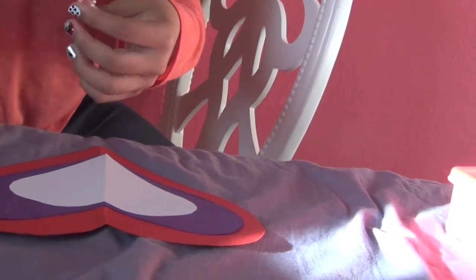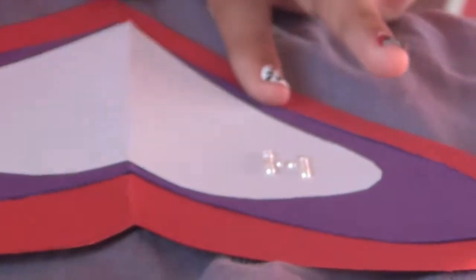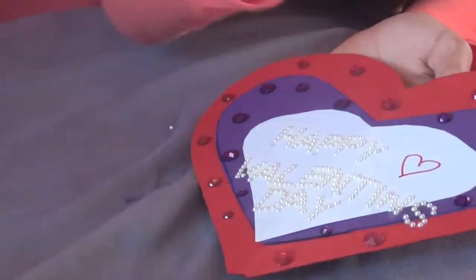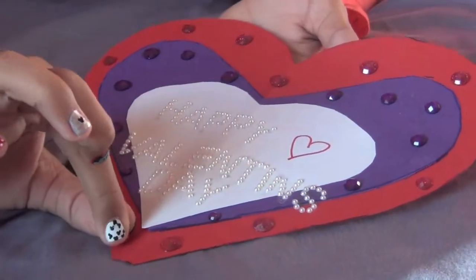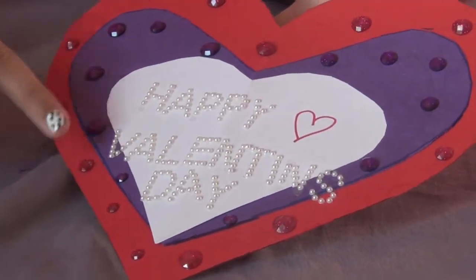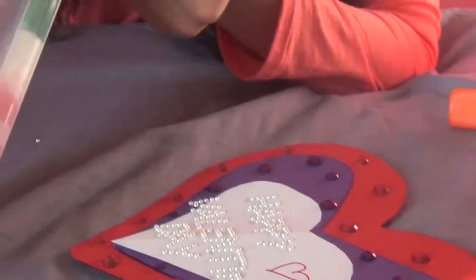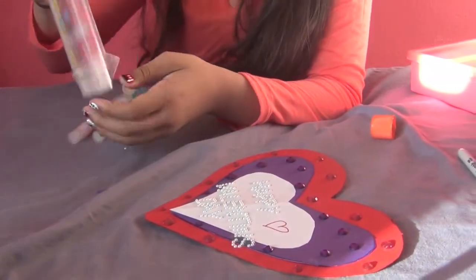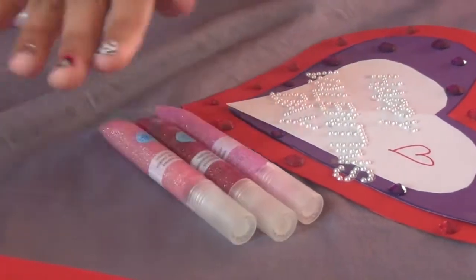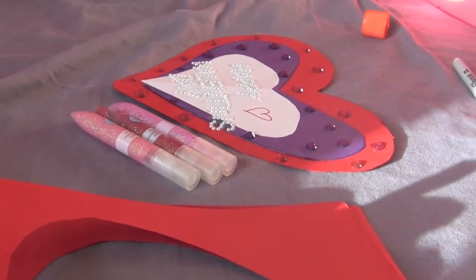Take the letter H and try to put it in the corner so it doesn't get too squished up, patting it down firmly. I finished putting the letters and added some jewels on the side. Since 'Valentine's' is a big word and didn't fully fit, I just abbreviated it — people will get it. I added some pink and purple jewels on the side from the other packet. Then take your glitter — I took some pinks, reds, and purples — to put on the heart in between the jewels.